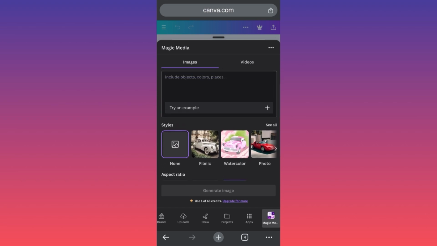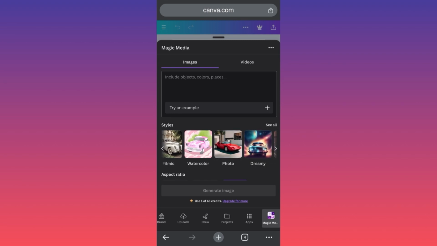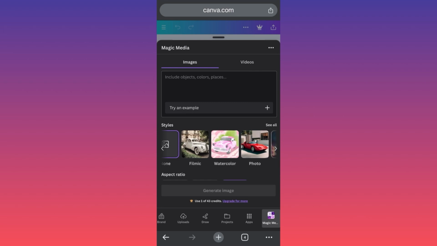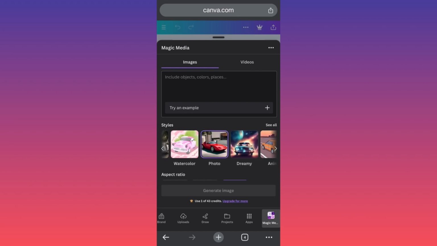The second thing you want to do before inputting your prompt is to check the styles and to pick the right style for your image, for your design. We're going to create the Instagram story. I'm gonna opt in for the photo style, which is kind of additional layer on top of the original content.